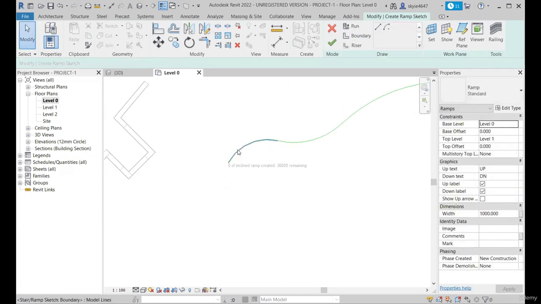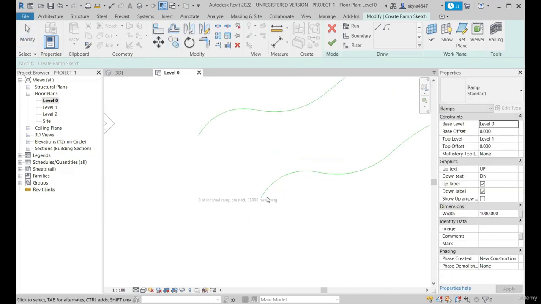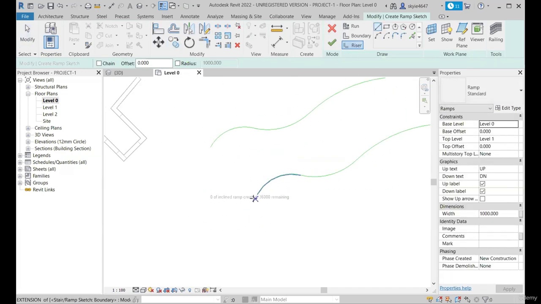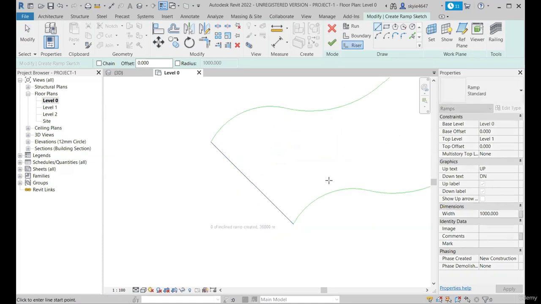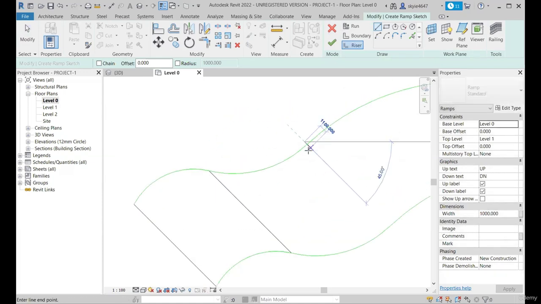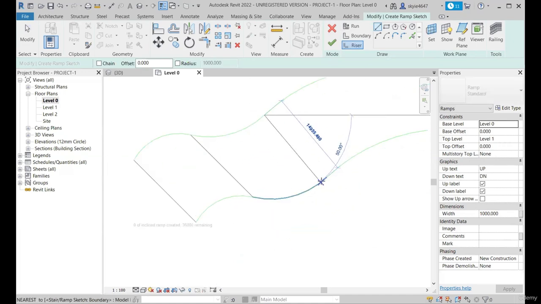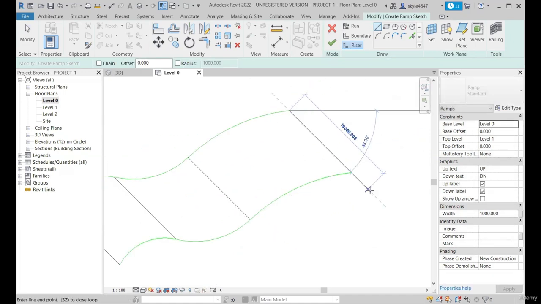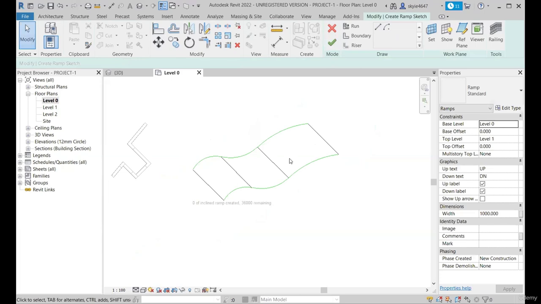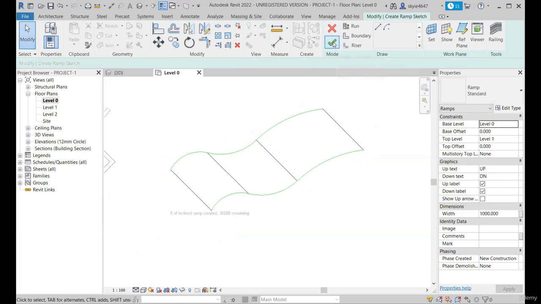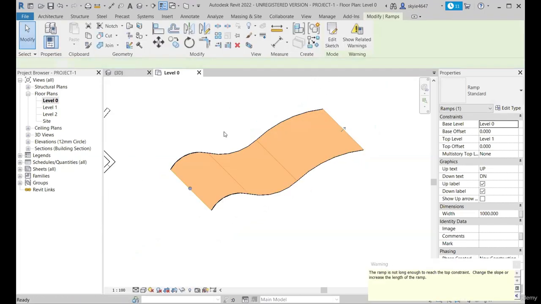Here I have my one side boundary created. I'll just copy this here and model the risers here. As my boundary and risers are created, I just click on finish.